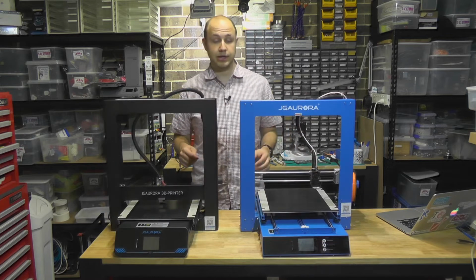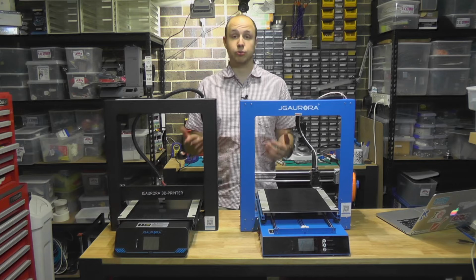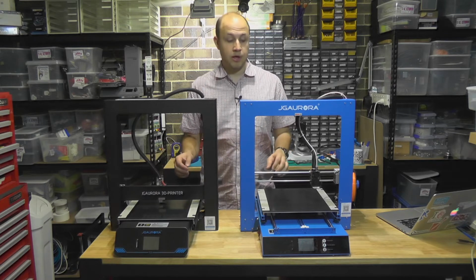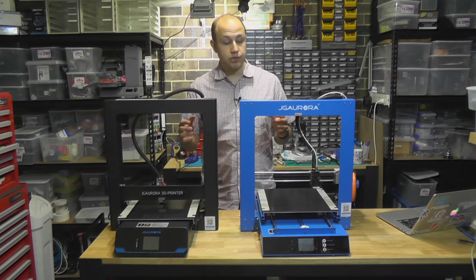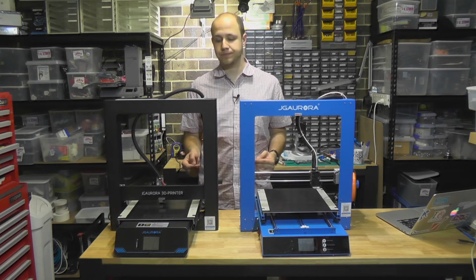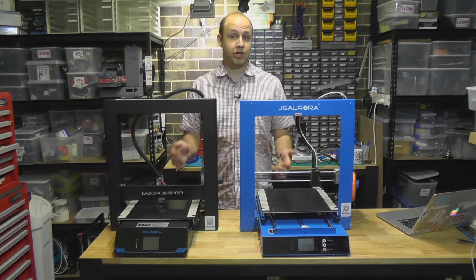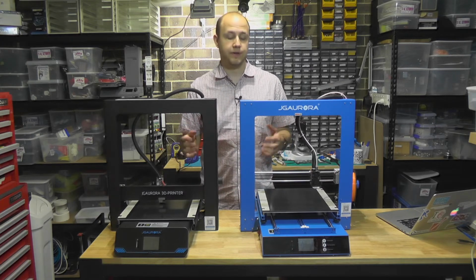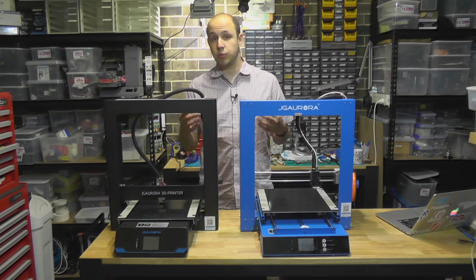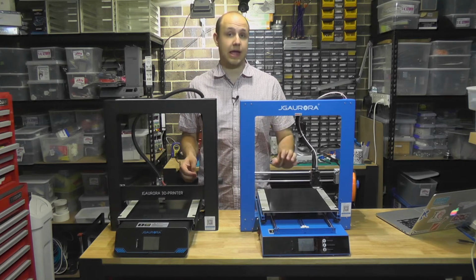The second major similarity is internally with their electronics. Both printers are built on JGAurora's brand new electronics platform. JGAurora have engineered their own custom motherboard and have also started to create their own firmware. This new platform is entirely proprietary, so it's up to JGAurora to release updates and new features for these printers. This means that we will no longer be able to create community firmware for the A5S and the A1.